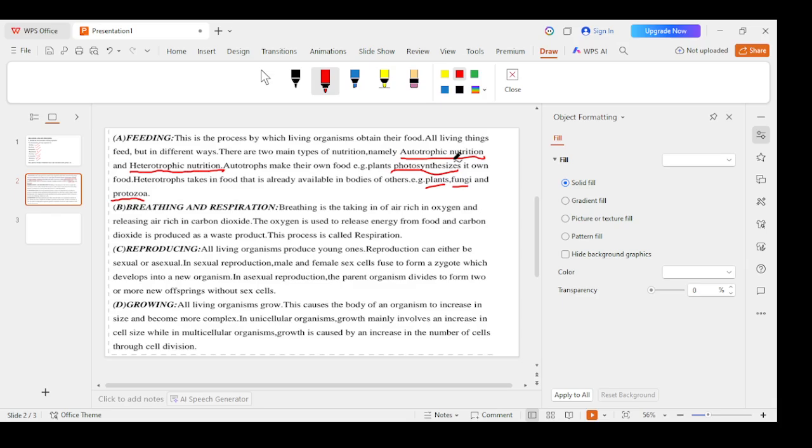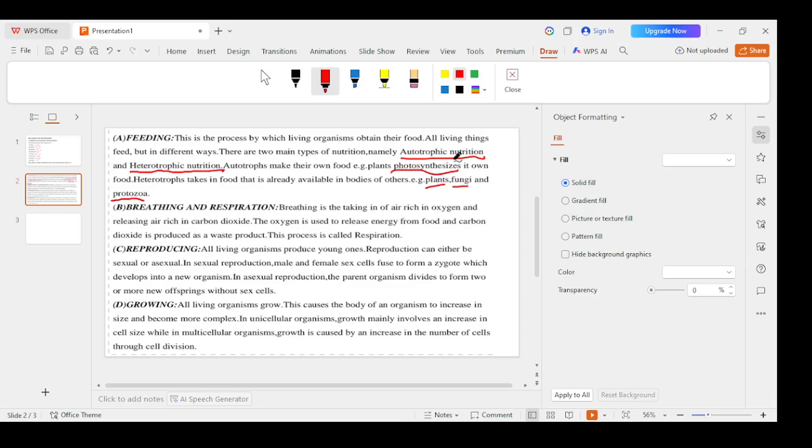Then you see people eating chicken. I love chicken. I love beef. I love sausage. Where is that meal coming from? Well, it is coming from animals. These are animals that we humans consume. So we depend on plants, we depend on organisms, animals, for our survival. Okay, let's look at the next one, which is breathing and respiration.